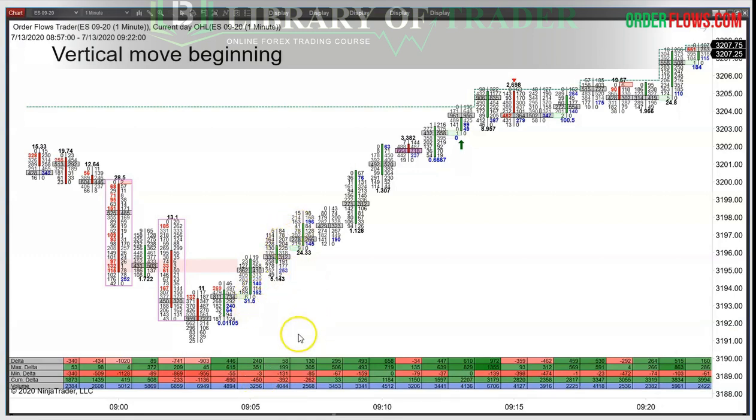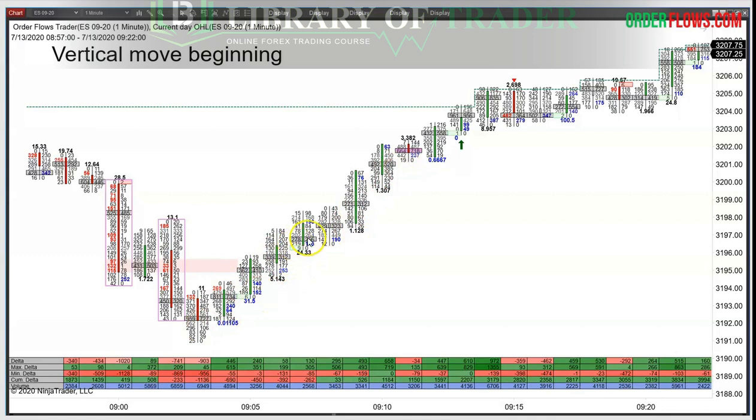In the next bar, 58 for the delta. Would I like it to be higher? Yeah, of course, but it's still positive. We've got a higher point of control. We've got a buying imbalance in there. Cumulative delta is still negative, but it's gone from minus 1100 to minus 392. So that's a big change already. So you already have a sign that this market is starting to put in a vertical move.